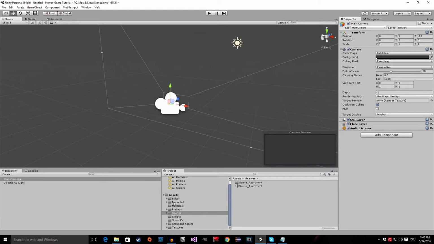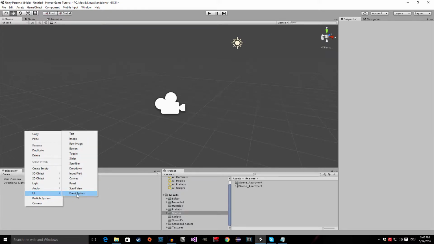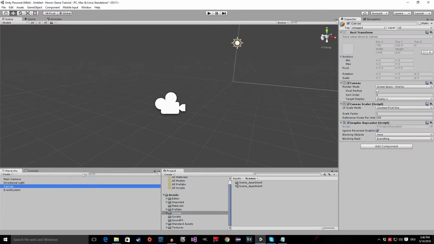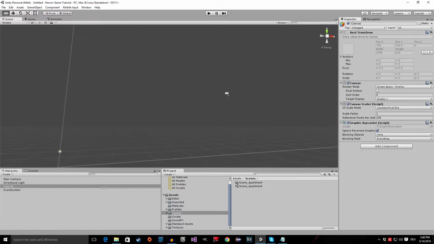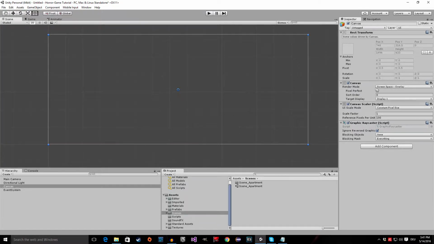So now the first thing I want to do is right click in our hierarchy and create a new UI, and we want to create a new canvas. So as you can see, we have our canvas. Let me go into 2D mode. It's easier to edit a canvas in there. So here's our canvas. Render mode screen space overlay is fine.